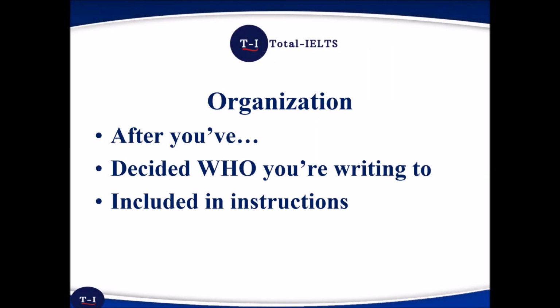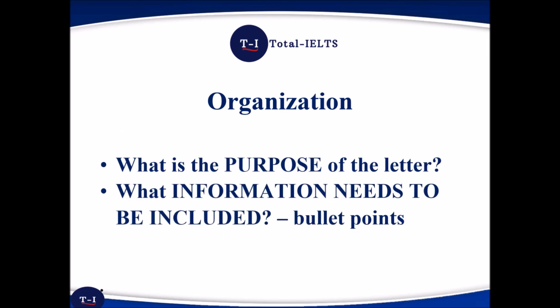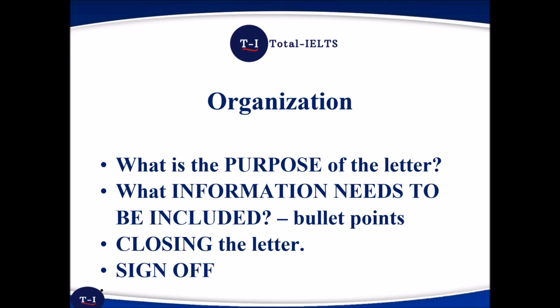So you've read the instructions and situation carefully and decided who you're writing to. This will always be included in the instructions. You've also chosen formal or informal style. Then you need to decide what is the purpose of your letter, and that's basically why you're writing. After that, the information that needs to be included, that's the 3 bullet points. And finally, you need to close your letter and sign off in the appropriate style. In other videos, I will look at all of these aspects in greater detail.